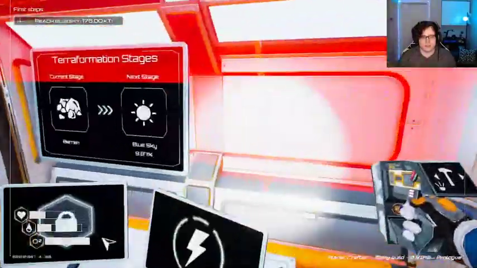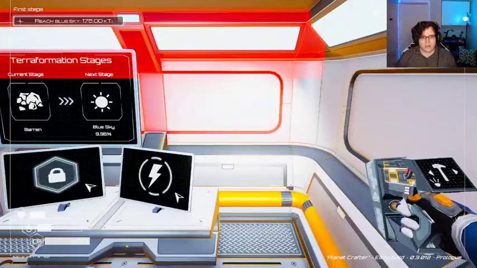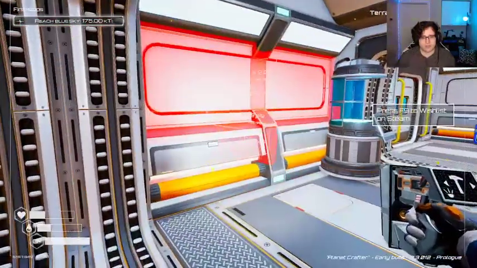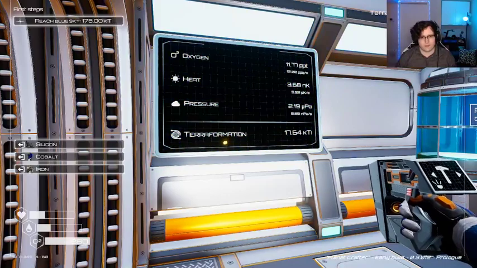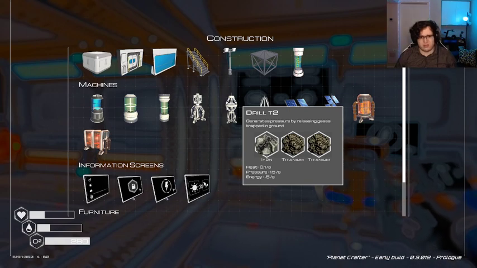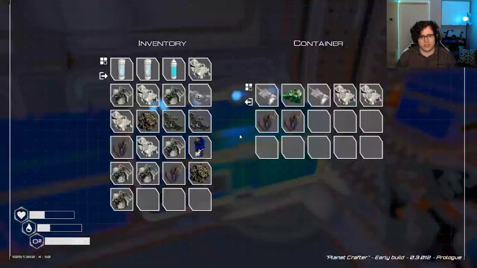Really? That sucks. I was trying to see if I could put them next to each other on there, because that would look so cool. All right, well, back where you go, I guess. Oh, T2 drills are nothing to make. Just a bunch of iron and titanium.